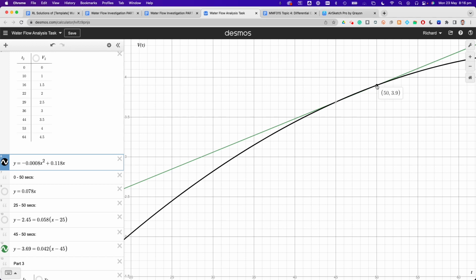And when we look at the gradient at a particular point, as opposed to over 2 points, we call that the instantaneous rate of change. Okay, so the average is always taken from 2 points. Instantaneous rate is taken from 1 point. And over this next few lessons, we're going to be looking at how we calculate, as opposed to estimating, that instantaneous rate of change. Because normally to get a rate of change of y over change of x, seems impossible when you've only got 1 point. But we know that rate of change must exist.